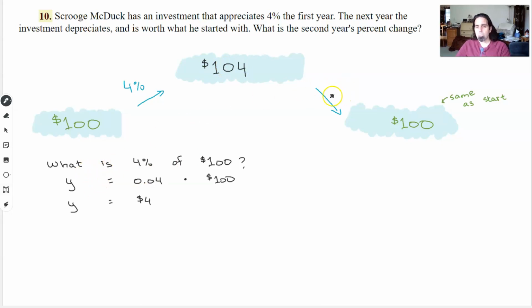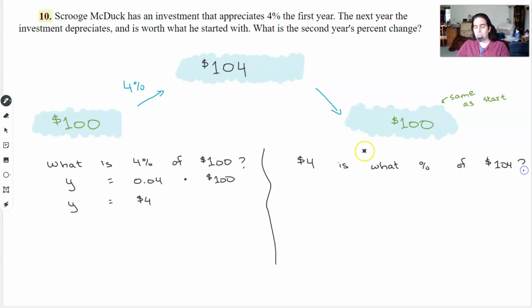If we decrease by 4% again, we get a little bit less, because the same percentage of a bigger number would be a bigger amount. It'll be $4 and change. Just like 4% of a millionaire's income is a lot more than 4% of my income. 4% of a bigger number is a bigger amount. So on this side, we now need to ask, $4, because we want to go down $4, is what percent of the 104 that we're starting with as we go downhill.